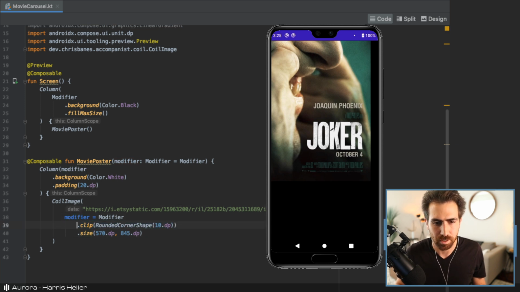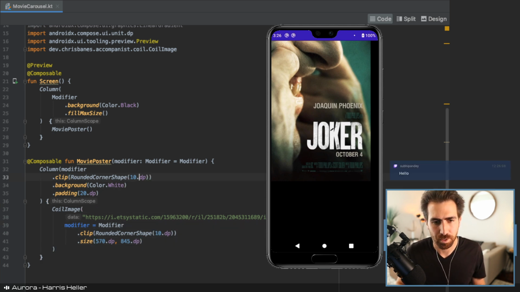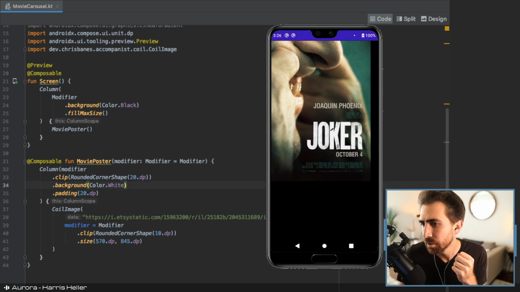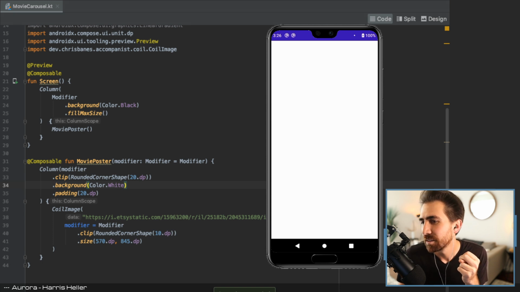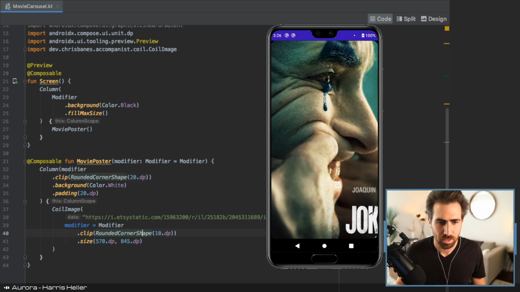So let's copy this. I'm going to use it up here as well. Padding. This probably needs to be a lot bigger though. Let's just try that to start. 20 dp, and that's the padding. Yeah, I'll try that. Hello, Subhai Pandy. All right, that is way too big. Let's cut this by a little bit.